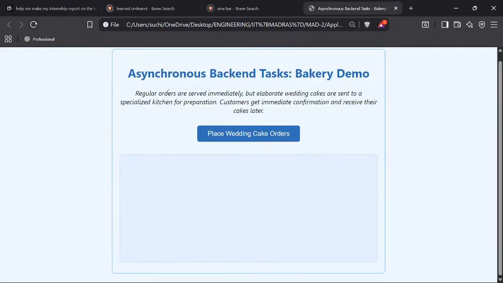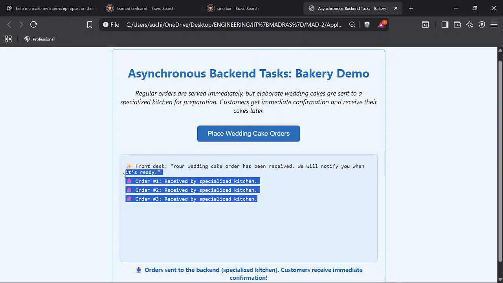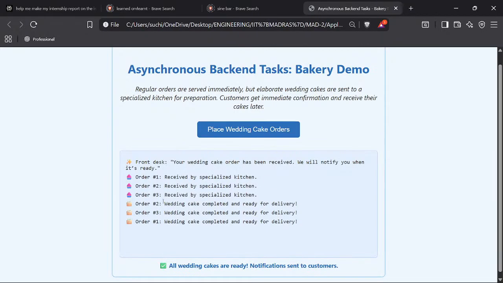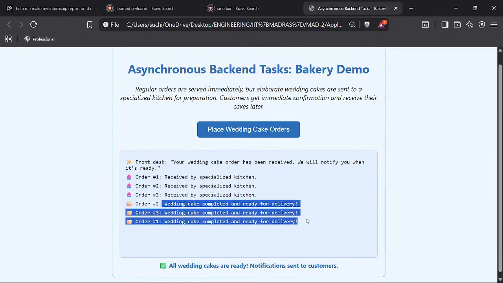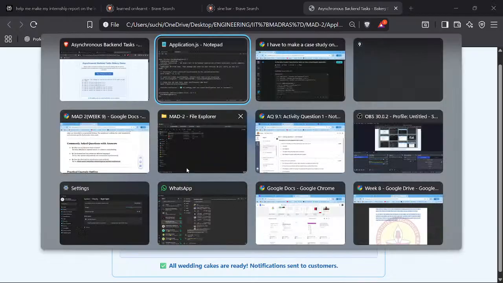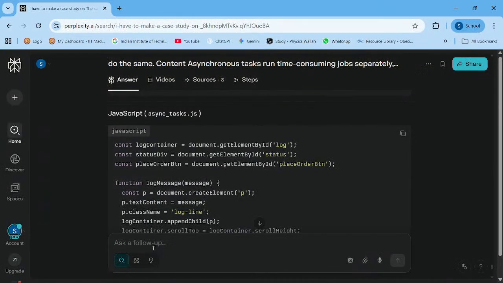Basically, regular orders are served immediately, but elaborate wedding cakes are sent to specialized kitchens, right? Let's see. Orders 1, 2, and 3 are received. Wedding cakes completed and ready for delivery. Okay. Let's not do it like this. Nah, this wasn't it.